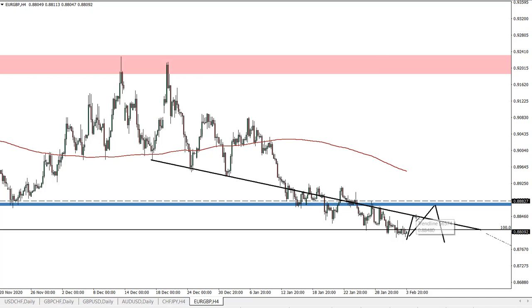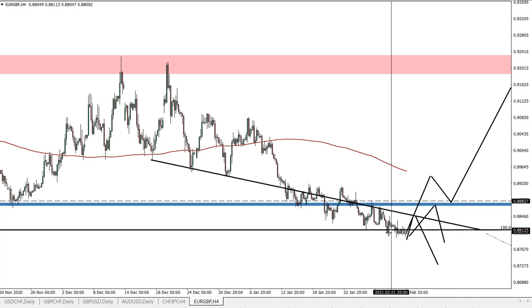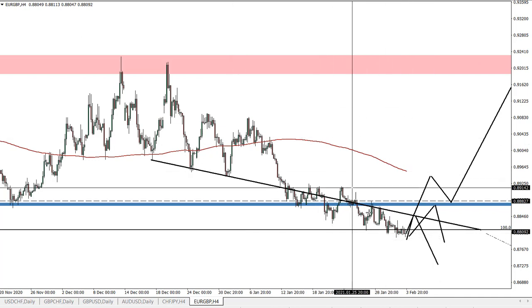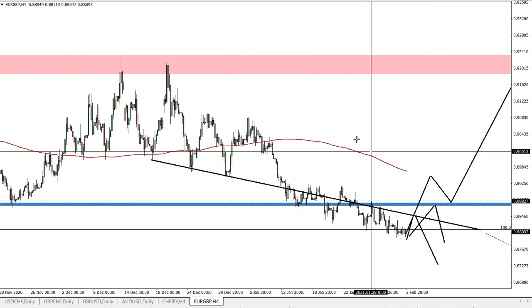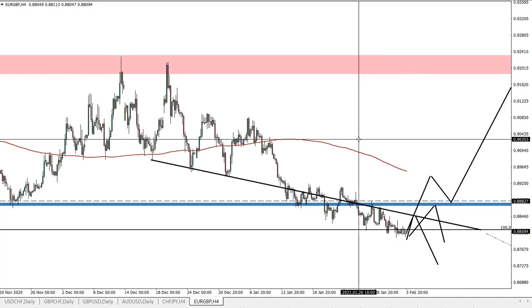And in the reversal case scenario, we are likely to see the break to the upside, correction down, and then we might be seeing the uptrend. But for now, there are no confirmations that the price is going up, so the bearish trend holds much higher probability in comparison to the trend reversal.